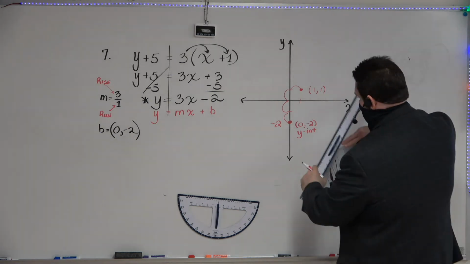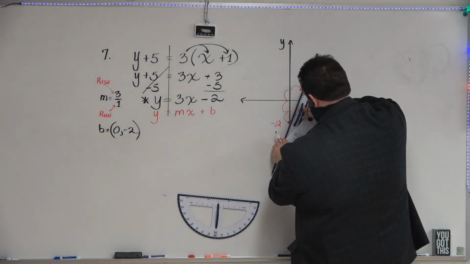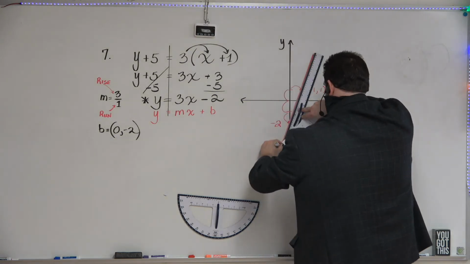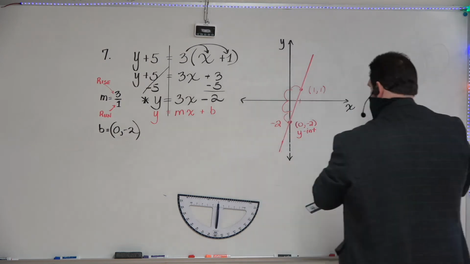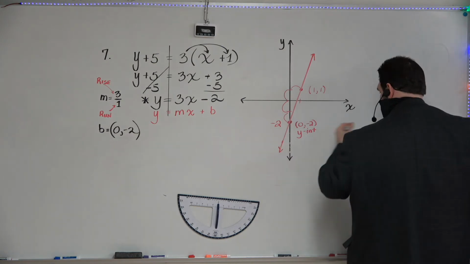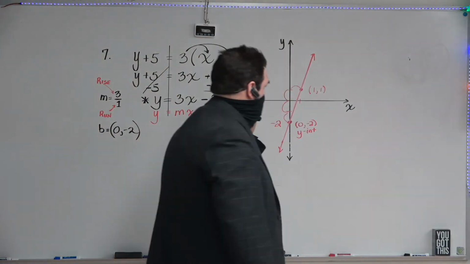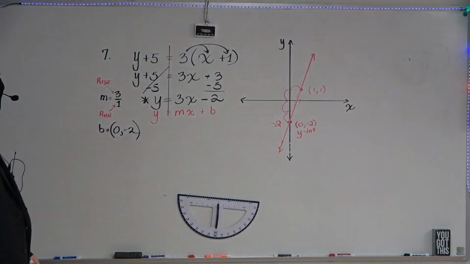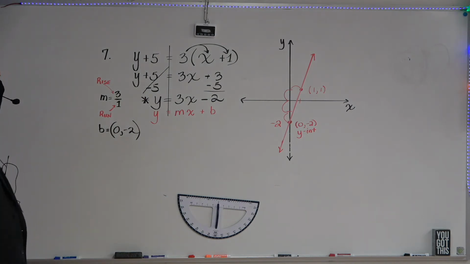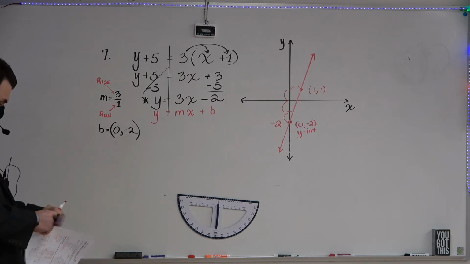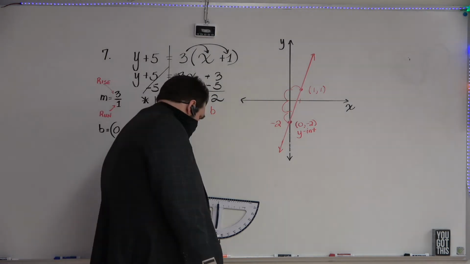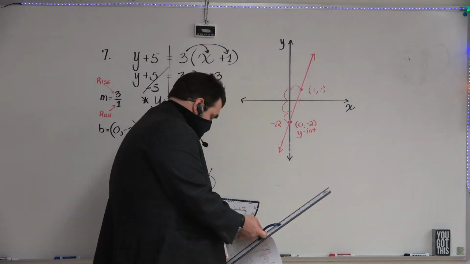Okay, then you connect the dots like this, and you draw a line. Not a line segment. You have to put the arrowheads on the end. You draw a line. Is that more or less what your graph looks like? If not, please make sure you get that corrected. More importantly, make sure that you understand why it looks this way.